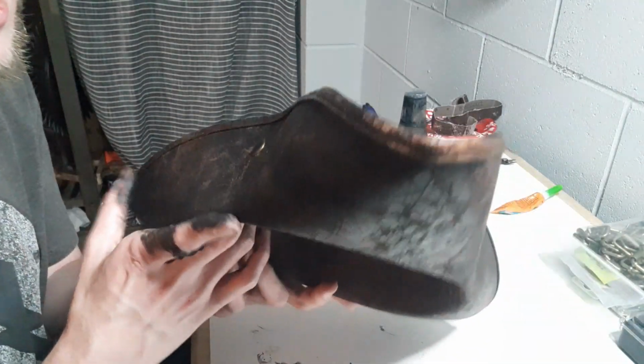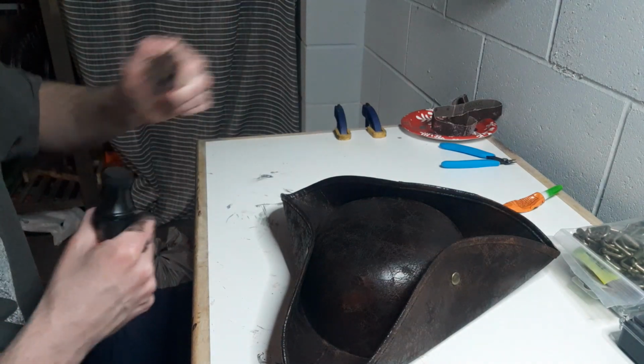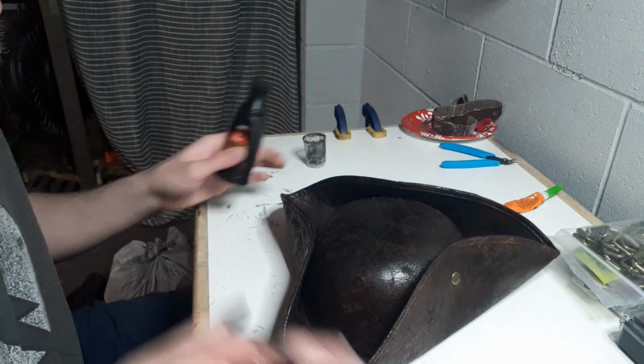Looks really nice, though. I like the difference, although I think I'm going to darken up the buttons. I don't want those to be so bright. But that's pretty much it for this video.